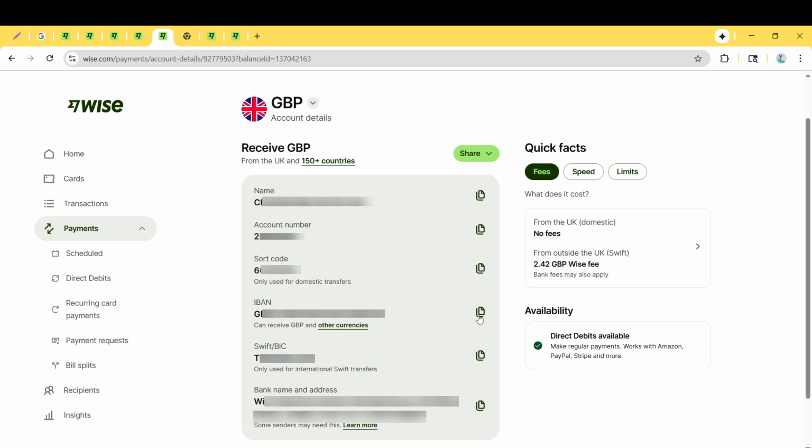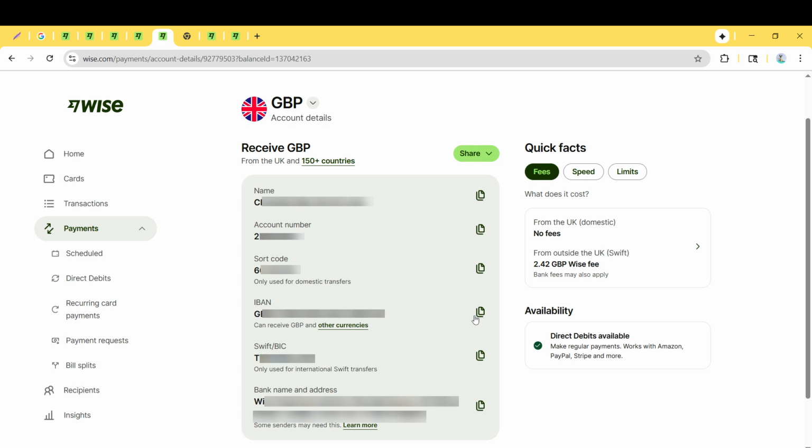If you need to share this information, you've got a couple of options. You can either copy your account number directly from the page, or, if you prefer something a bit more formal, you might have an option to download a document containing your account details. This document can then be sent to whoever needs access to your IBAN.